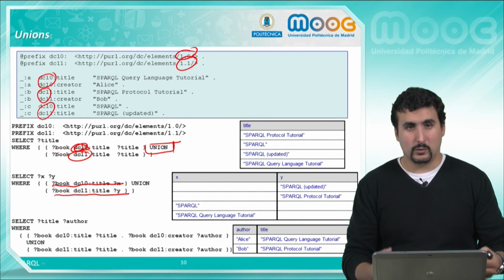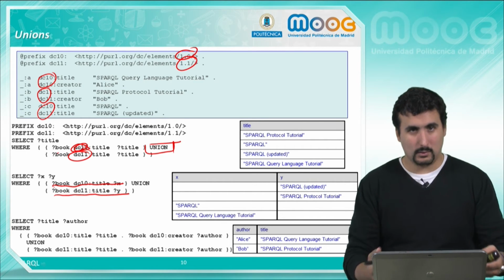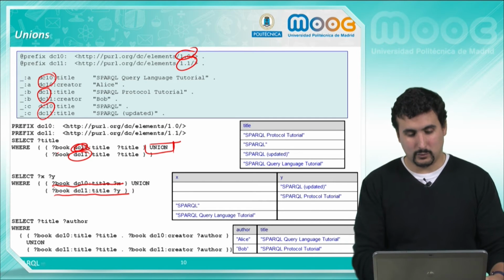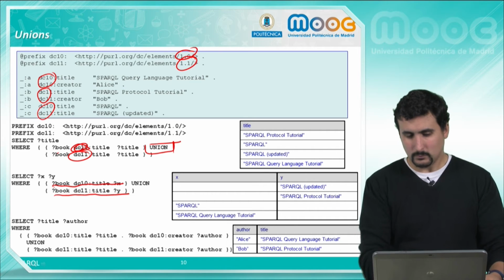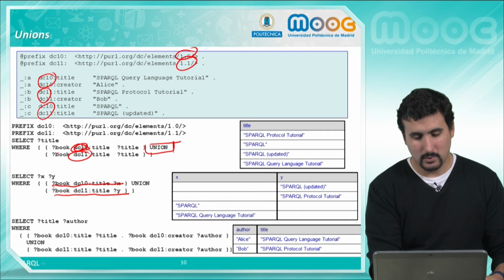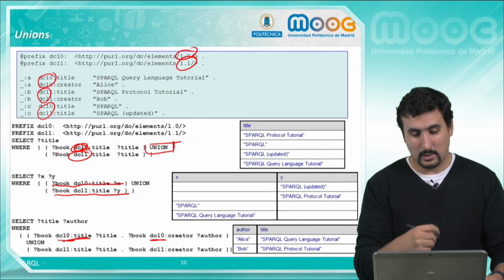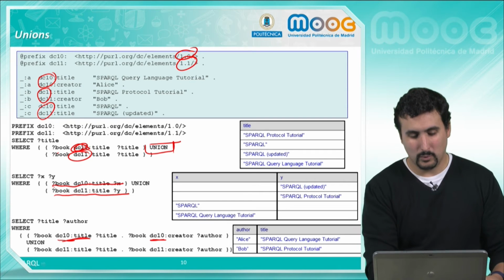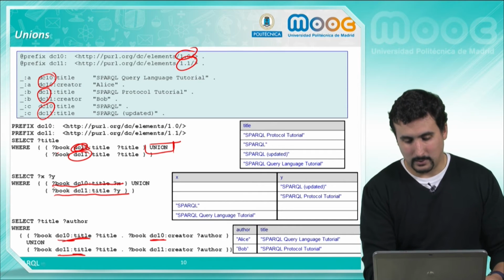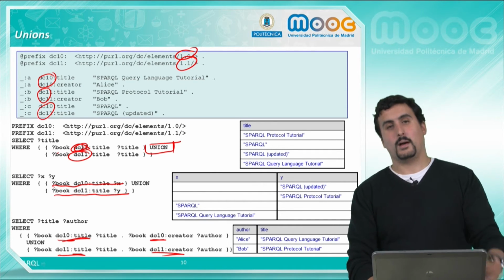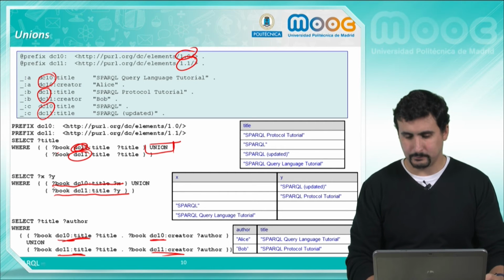As well, we can introduce more complex patterns in the clause of each query that we are joining. So we can say, I want books with title with the 1.0 and creator with the 1.0, joined with the titles and creators from 1.1.